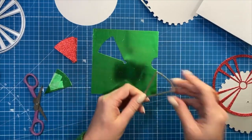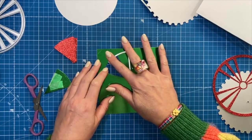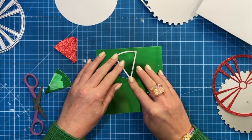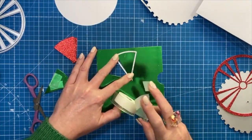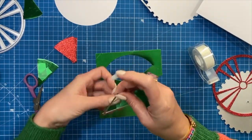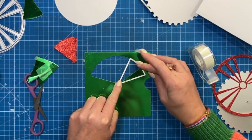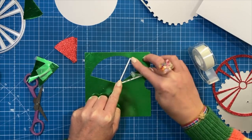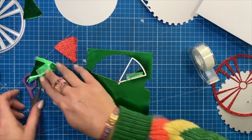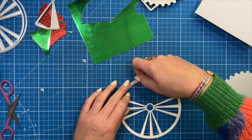Then I want to make this bigger now, so I'm just placing it back down again and just sliding it across to cut another section of that until I've got like a semicircle along the top of that card. Always make sure that it butts itself up to the edge, the curved edge, and then the circle will just kind of pop into place in the middle. So again, you can see another piece is cut there, and then that last section, I'm just trying to make sure it's even, and I'm just taping that down. It's really easy to do, but it's just a nice way to stretch your dies and just get a bit more from them. You could have a hidden message in here. There's lots of fun ways to use this die set.